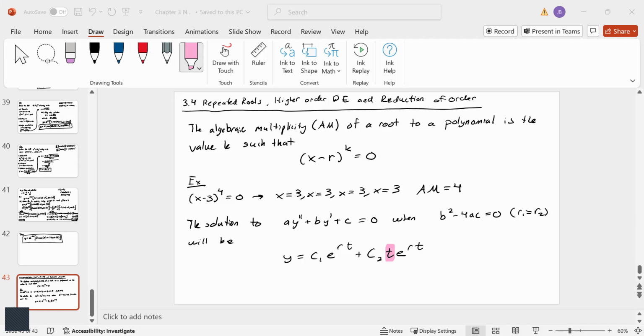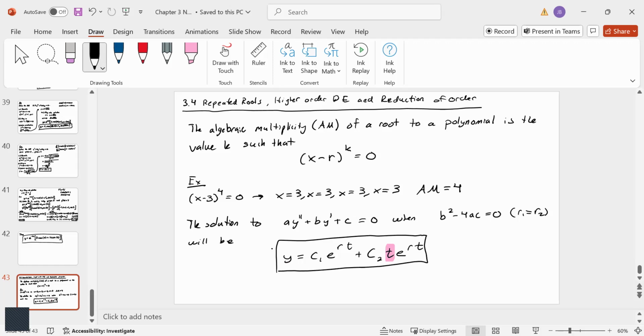Now, where it comes from, we have no idea yet. It's a reduction of order thing. But for now, it's just easier to take it as fact while you're learning how to solve these problems. And then eventually it starts to make sense why we need it. But for now, just take it as the reality of the solution. So if you're wondering, what do I need to know to do well on the exam? Just memorize this formula for repeated roots. That's it. And if you feel comfortable with distinct roots and complex roots, repeated roots is the same thing. The same four steps that we do to solve basically all of the problems. So we're going to do an example now.